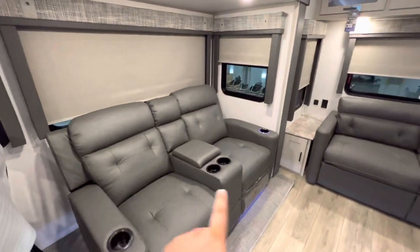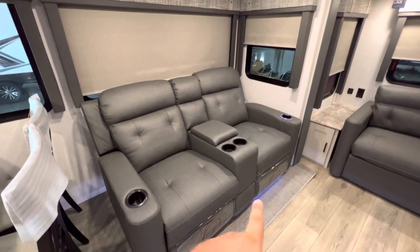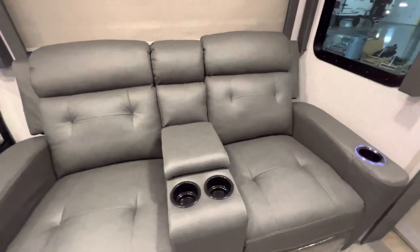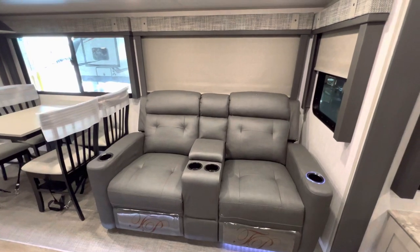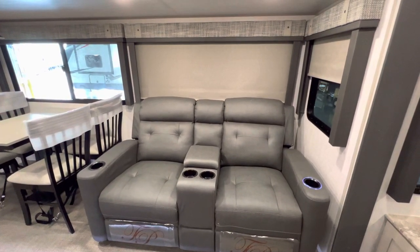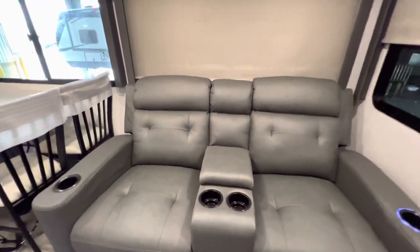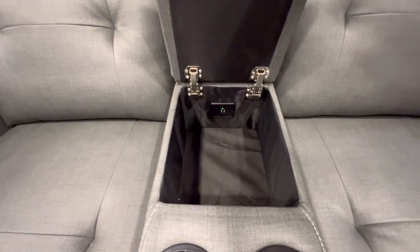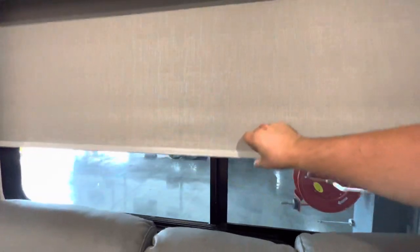I lit up one of the cup holders so you can see it both ways. That cup holder is lit up, this one is not. Accent lighting underneath the seat. These are going to be your recliners, so you can just pull a tab and kick back and relax. They're the quick recline as well, so you can actually sleep in them if you need an occasional extra sleeper that maybe doesn't want the pull-out bed. Two cup holders and a little bit of storage. And that's the nightshade — you just pull it down and lift it up.